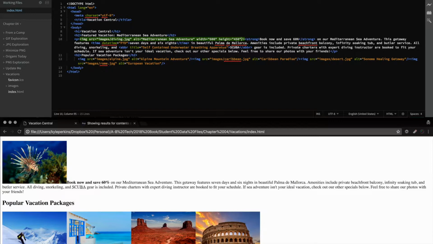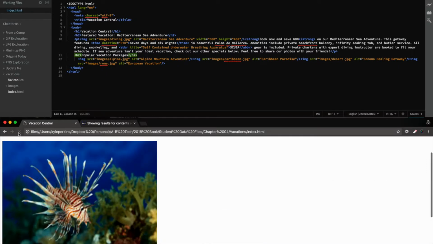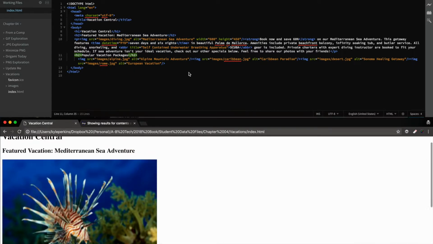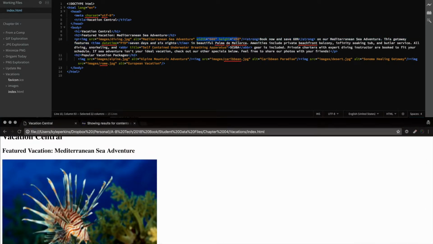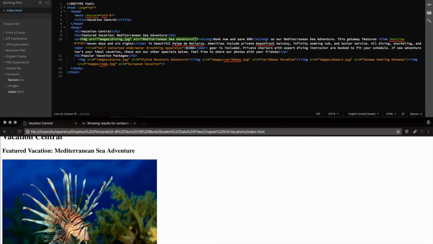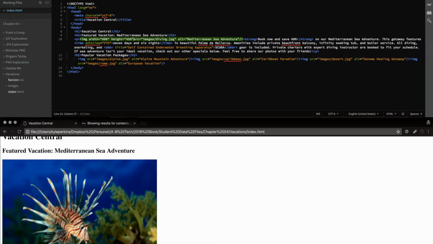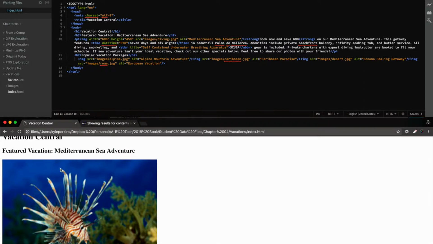You can have different sizes once we get to CSS, but the browser automatically reverts to pixels just because that's the standard sizing for the browser. Okay, so we save, we refresh, and now we got a big fish. Like I said before, if you want to change up the order of the attributes, I'm going to put the height and the width at the very front. Save, refresh, and it does the exact same thing.